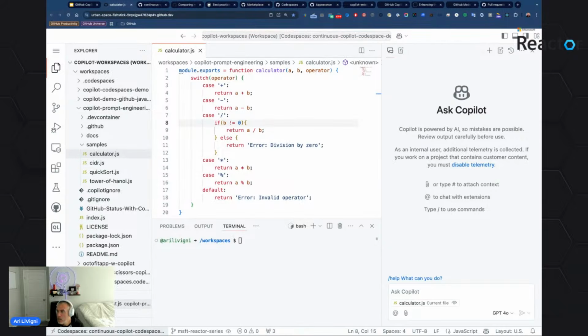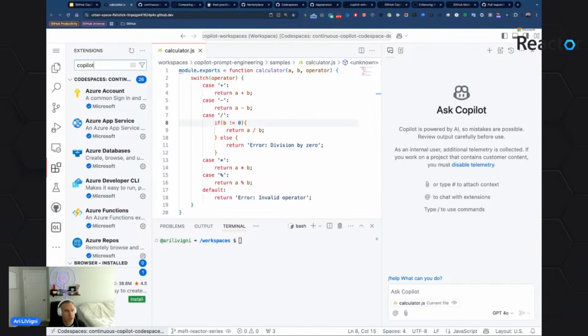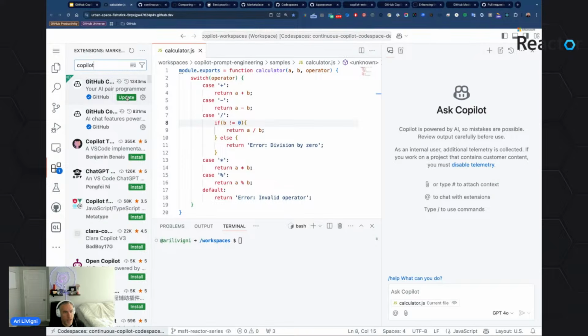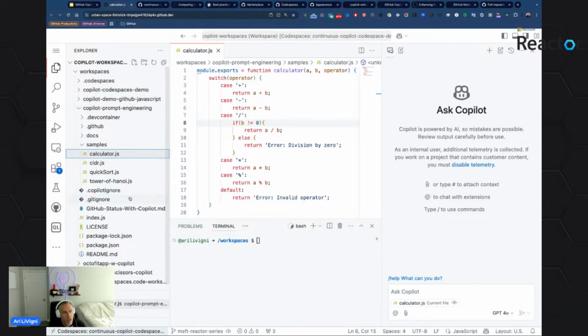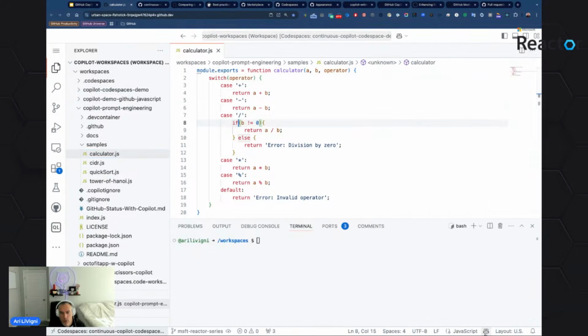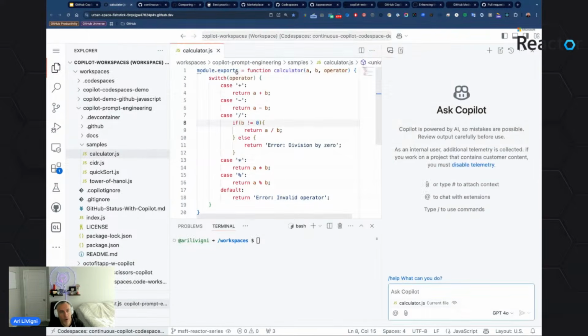Just bring up my notes. But at the bottom here, since we have the extensions installed, I already have my extensions installed for both Copilot and Copilot Chat. And here it's actually asking me to do an update. I'm not going to do that right now since we're in a live demo, but there are frequent updates to the extensions as you go. I obviously have my code here. And here's the chat window. If you wanted to bring this chat window up, you could hit this little Copilot icon at the bottom. It says it's ready. There are some options already available that are specific to Copilot and Copilot Chat. So this would also bring up our window.